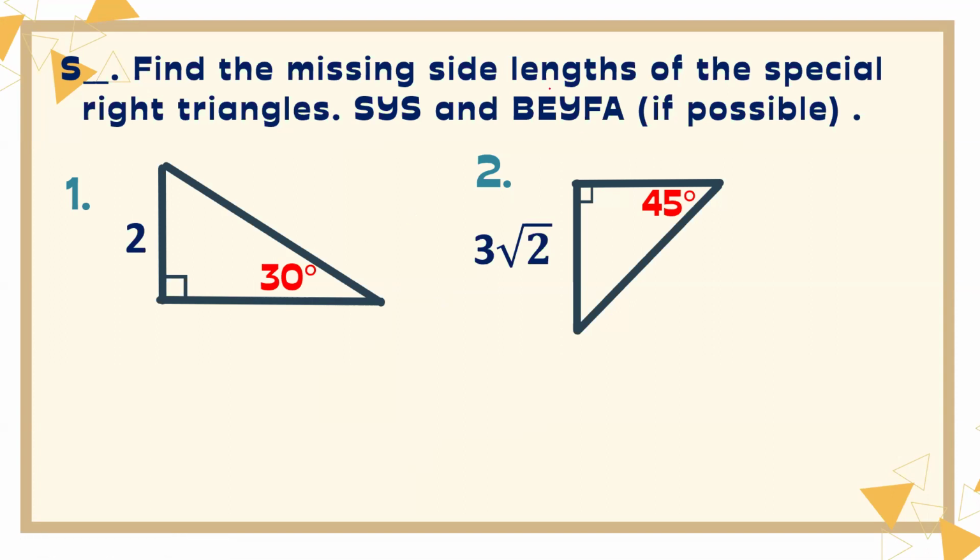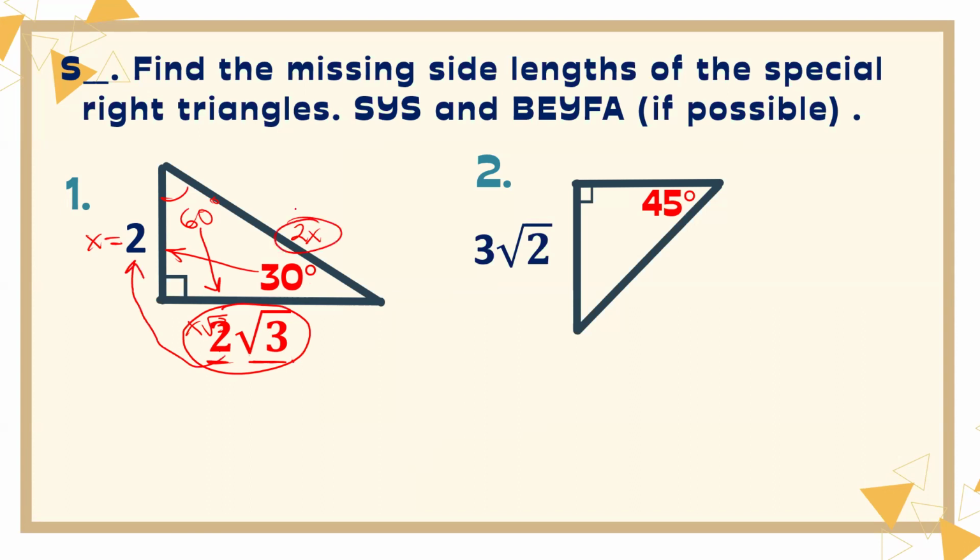So what would be the length of the sides of the special right triangle? So this is a 30, 60, 90 triangle. So this would be 60 degrees. Therefore, this would be x square root of 3. This would be 2x, right? So opposite the 30-degree angle is x. Therefore, we say that the length of the side opposite the 60-degree angle is x square root of 3. That's 2 square root of 3 because x is equal to 2. So that's 2 square root of 3.